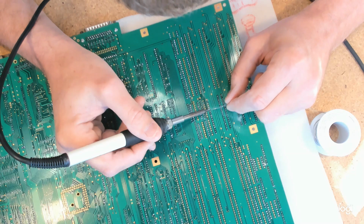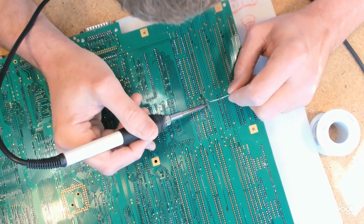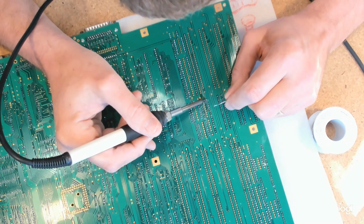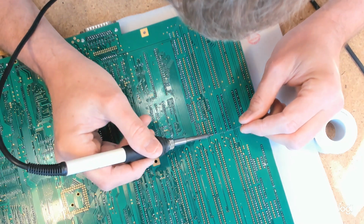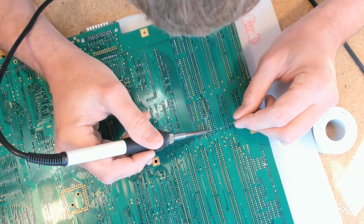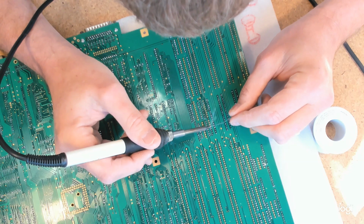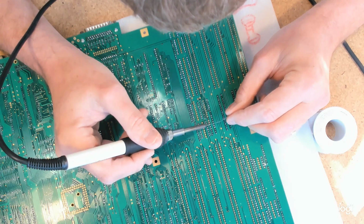Most fluxes that can be cleaned off in water have to be cleaned off, or they'll eat stuff. But it just doesn't produce an instantly glossy joint in the way that cheap, common, no clean flux can, annoyingly. Along we go.